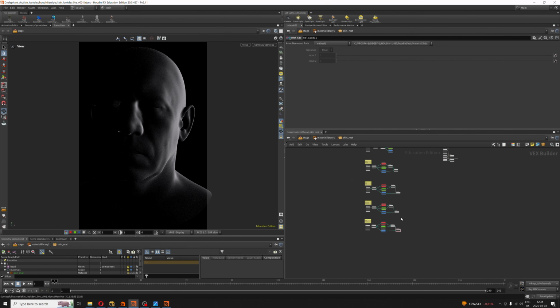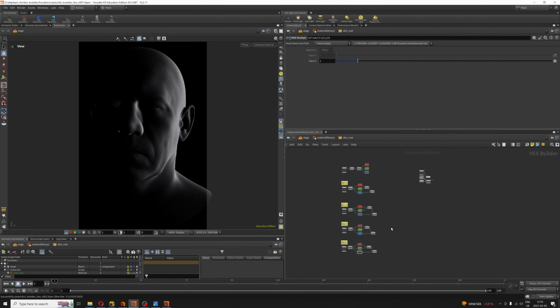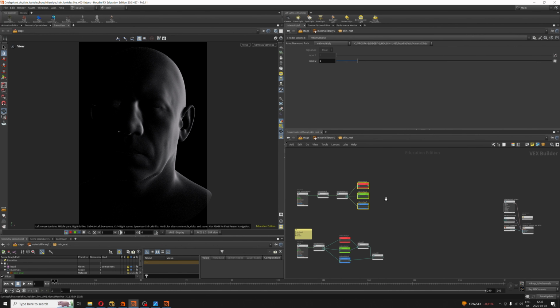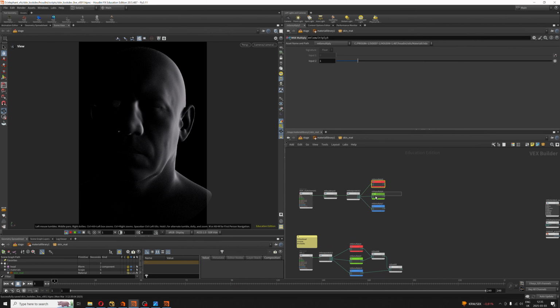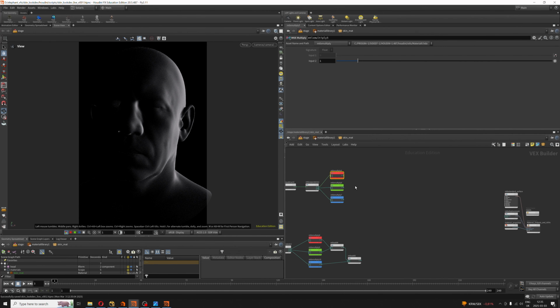Cool. So now if we combine all of these, we would get a full representation of the face when it comes to isolation masks, which is what we want to do. All right. So now is when we can control all of these, right? These are overall controls for the maps, and we can still go to this one and reduce it by half, and that will work, but it will affect the entirety of the face. So in this case, we don't want to do that, but it's nice to have these controls in case we need to use them.